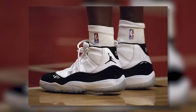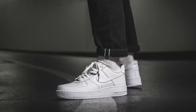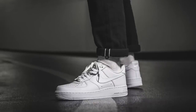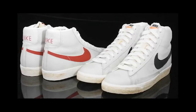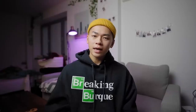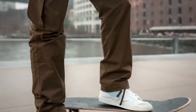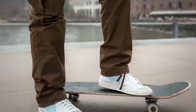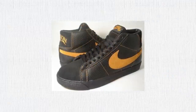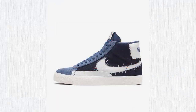Eventually, with the rise in popularity of Jordans and Air Force 1s, the 90s was an insane time as the Forces got nicknamed the Uptowns, plus nobody was wearing these on the courts anymore and they were close to just disappearing in general. But with the Blazers having durable construction and a vulcanized sole, the Nike Blazers were eventually picked up by skaters. After some time of these kicks being skated and becoming popular in skate culture, that popularity turned the original Blazer into the more durable and reinforced Nike SB Blazer.